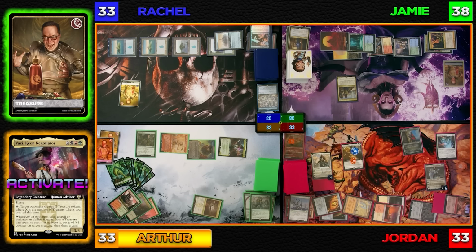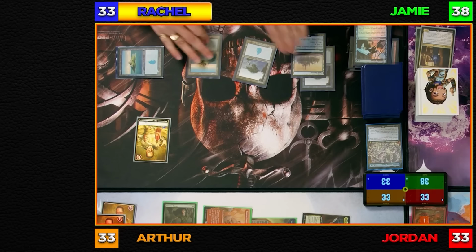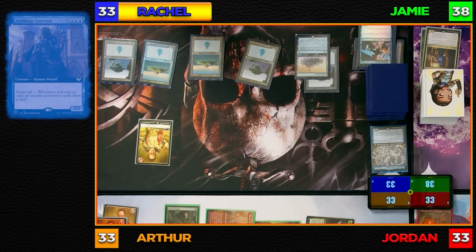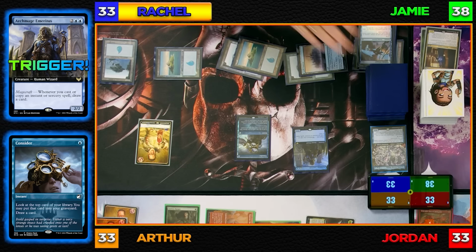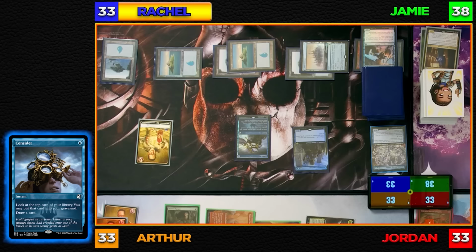I'll pass the turn. All right, I will untap and draw. I'll play an Island, and then I'll play an Archmage Emeritus. Oh boy, I can draw some cards. And then I'll cast Consider. Very considerate of you. And that's going to trigger the Archmage, so I'll draw a card. The value. That's sweet. Then Consider will resolve, and I'll look at the top card of my library. I'll put it into my graveyard, and I will draw. And then I think it's important I have open mana, so I will pass.